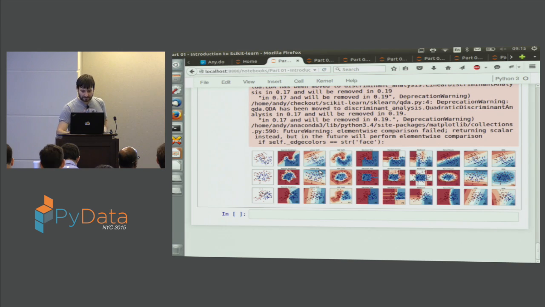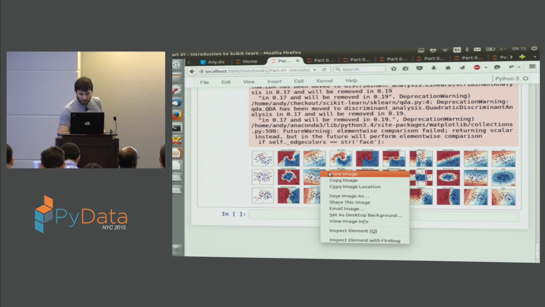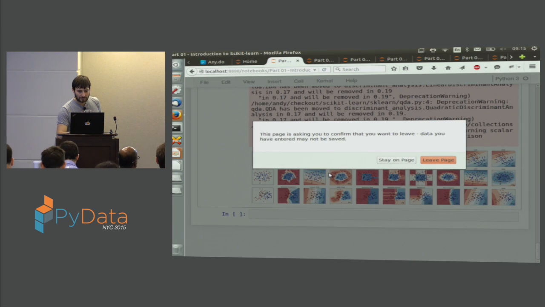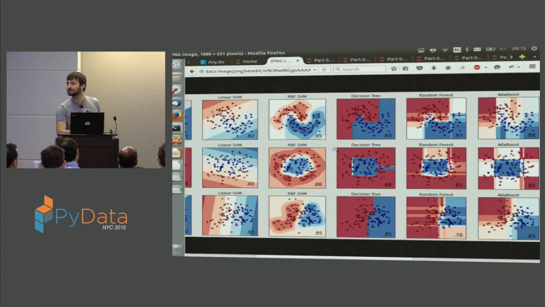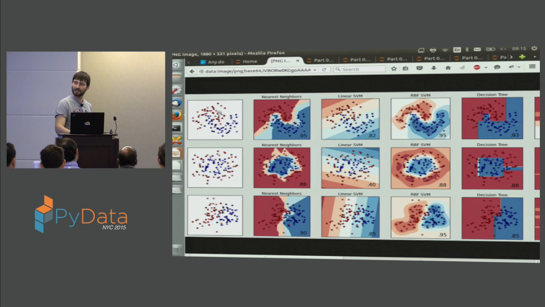And what we get out is this. But it's too small. Let's see. So here, on the very left, you can see the 3 data sets. These are all 2-class binary classification data sets in 2D. So one feature on the x-axis, the other feature on the y-axis. Each dot represents a data point, and there's a blue class and a red class. And then you can see how all of these different models perform.